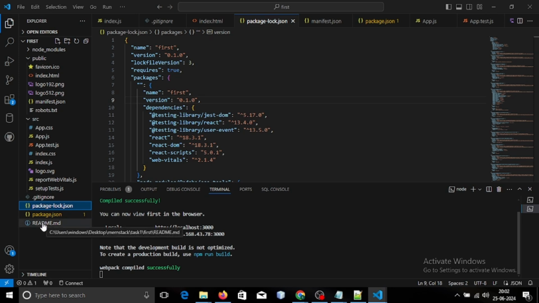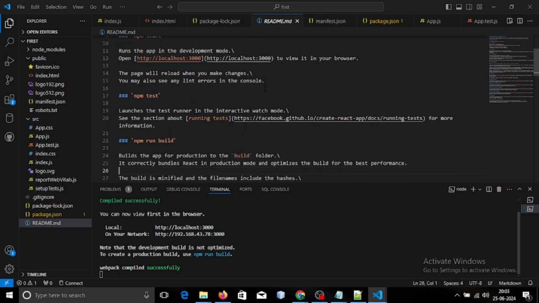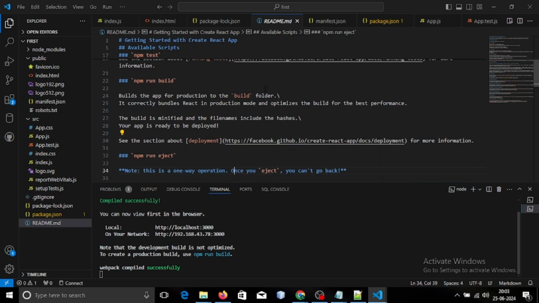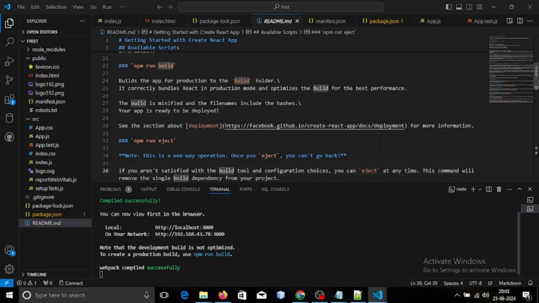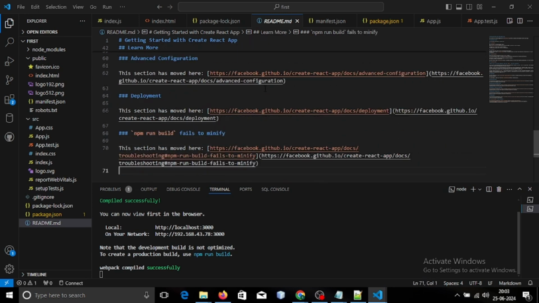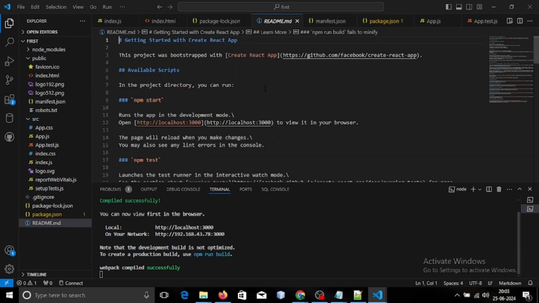So coming to the last one, which is README. This one is just like the about in some folders, right, what actually is presented in this folder, what are the commands to run, what are the commands to install, and all those things like comments. Here npm test is used for the sake of running tests. Then deployment, npm eject, eject means we can go back, and all these things, we'll be having help, right, what should be done. So for that purpose we'll be having all these things. Is it clear about the basic things about the folders?